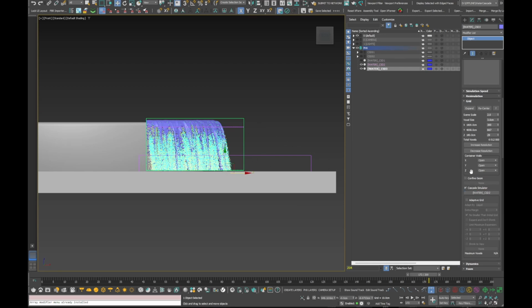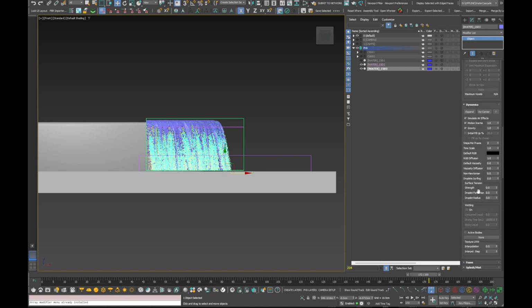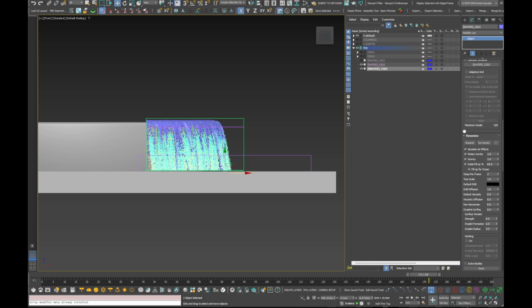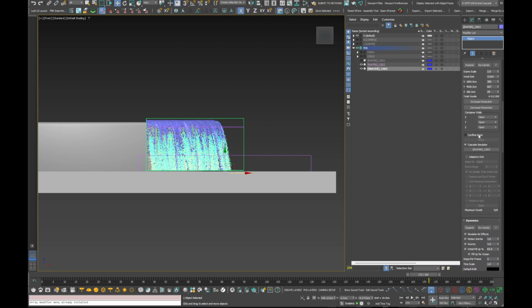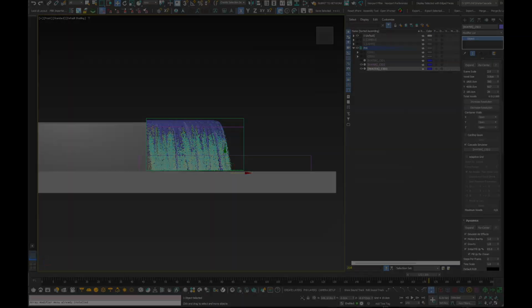And for this last simulation, I'll use the initial fill-up option that is in the dynamics rollout. This will create some liquid right from the start. Since the simulator is not really that tall, we may need to raise the water level a bit. 65% sounds about right. Enabling the fill up for ocean option will create some pressure near the grid borders that will help the liquid to stay at that level and not spill to the sides. It's important to note that in order for the fill up for ocean option to work properly, all of the container walls need to be opened.